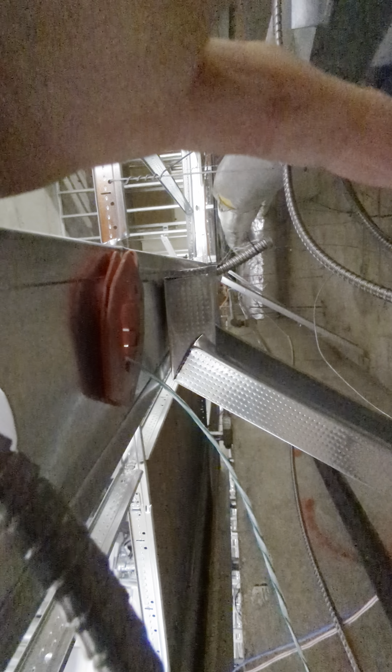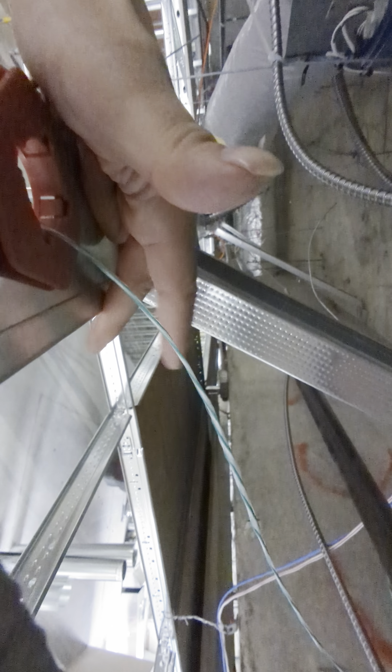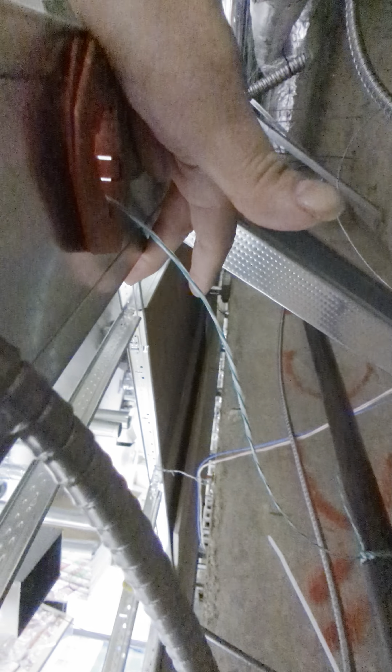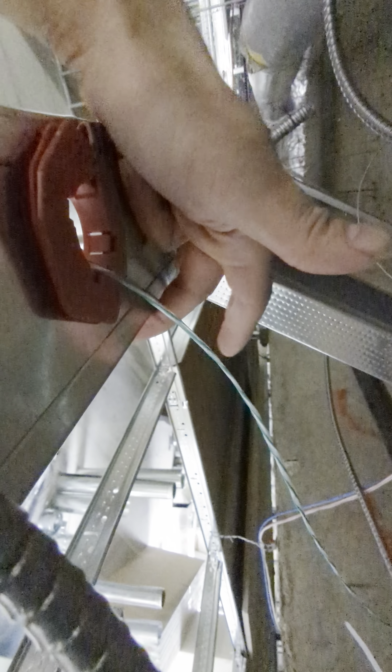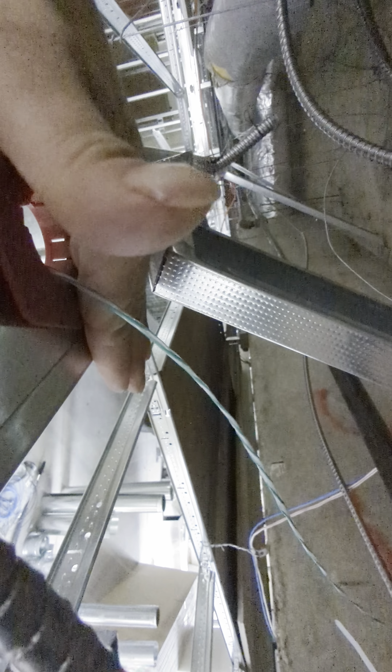Ideally — and look there — they did that right. They have a pin right in the elbow or bend, and that's a good spot. Not so great down here. This bend or elbow should be in the middle because some of these walls are to grid and not through grid, so it would be exposed — and I fixed one upstairs that was below the grid. So always put this in the middle. Plus, it gives you room to move.